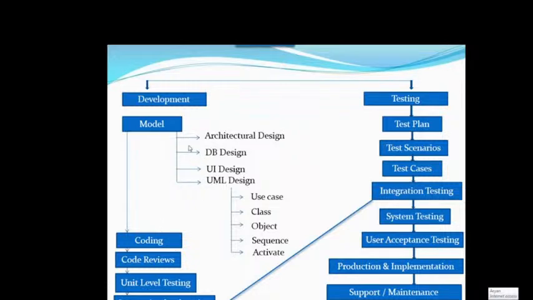Based on the designs. We have architectural designs, DB designs, UI designs, UML designs. What is DB? Can anyone tell? DB means database design. Yes, correct. We need to follow the design patterns, understanding, right? So we need to check where the data is and where we are getting the information from.